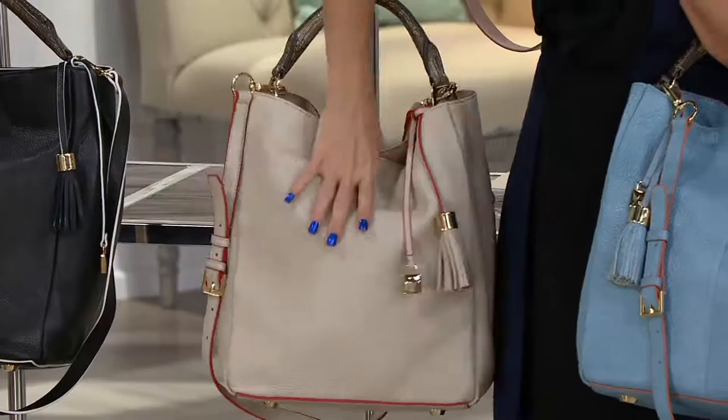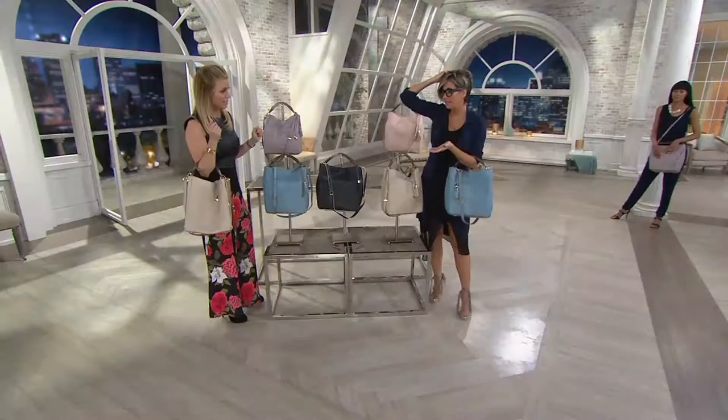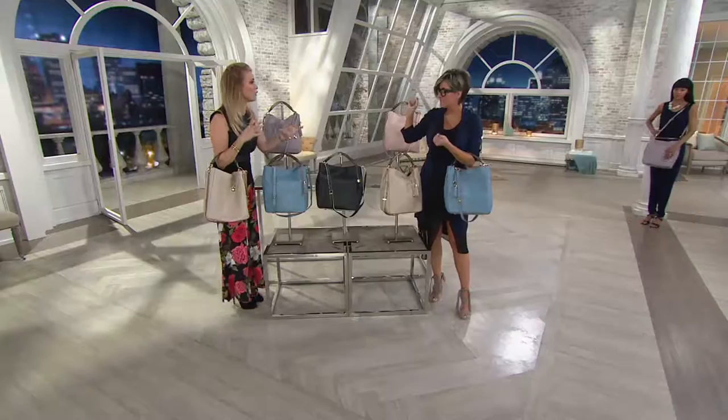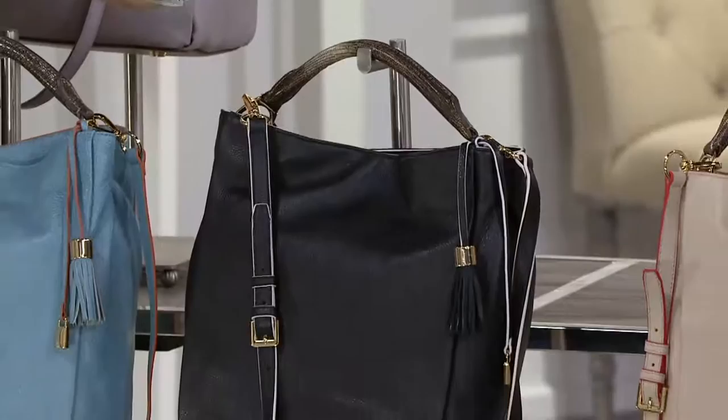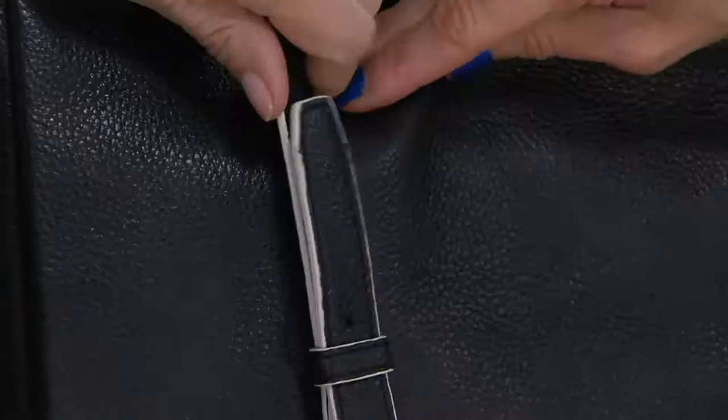I don't even normally carry bags, but lately I'm falling in love with all the Geely new looks. It's special and different — you won't see this coming and going. This one we're calling 'Black,' but it's a twist on the little black dress concept. The white edge paint makes it appropriate for summer and brightens it up. Italian leather, exotic handle, gold hardware, removable strap — black with white edge paint. This is my favorite.